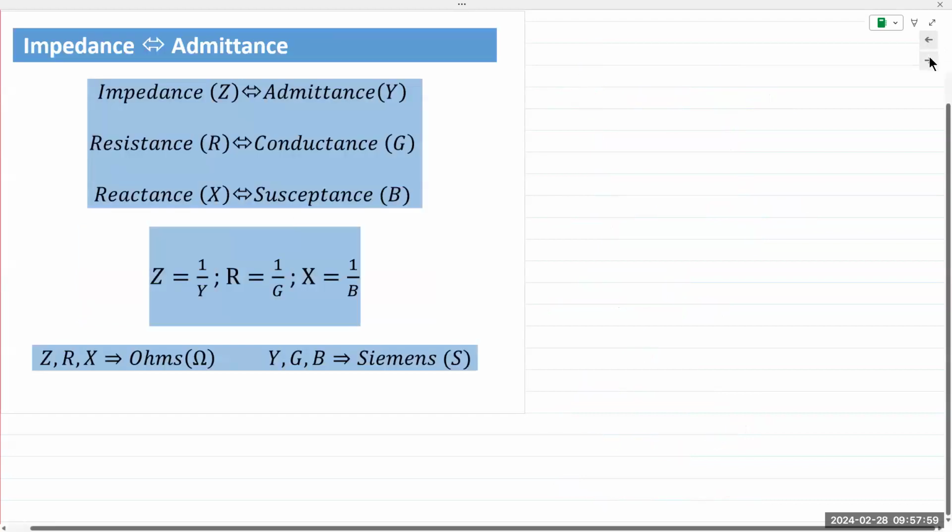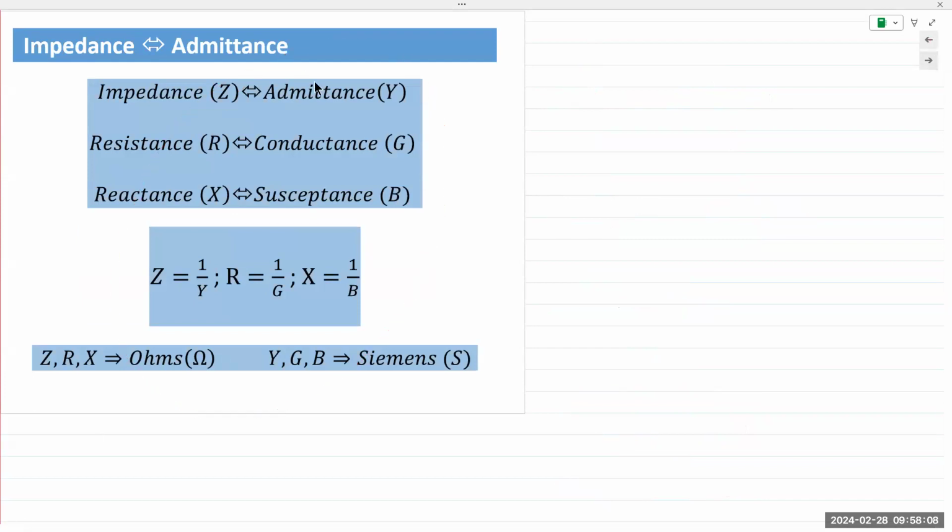All right, and the final slide is about the quantities. These we are not going to see in 201. You would have come across this in 251. There are terms that we use to make our calculations slightly easier. They're all reciprocals of each other: the reciprocals of impedance, resistance, and reactance. Impedance comes from impede, so the reciprocal of impedance is admittance, which comes from admit.